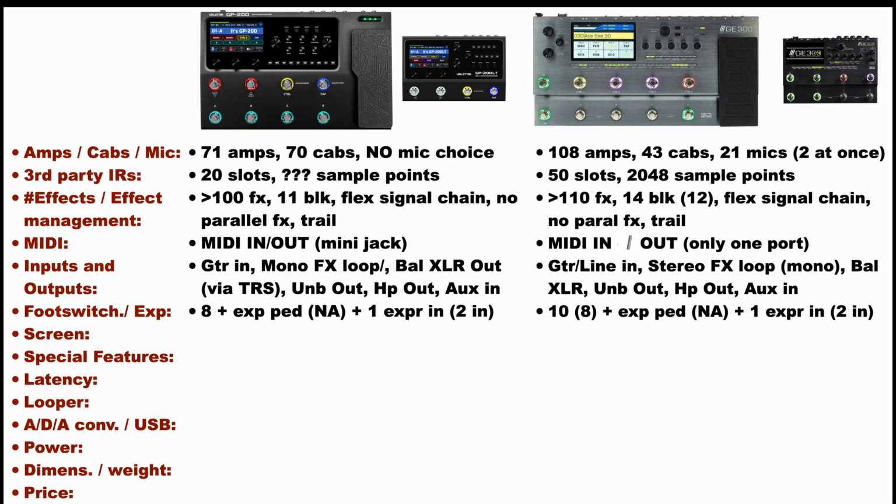As regards the foot switches, the GP200 has 8 foot switches, an expression pedal and an input for another one. The Lite has 4 foot switches, no expression pedal and 2 inputs for external controllers. The G300 has 10 foot switches and an input for another one. The Lite does not have the expression pedal and it has 2 inputs for external controllers. The screen of the G300 is bigger with 5 inches instead of the 4.3 of the Valeton.